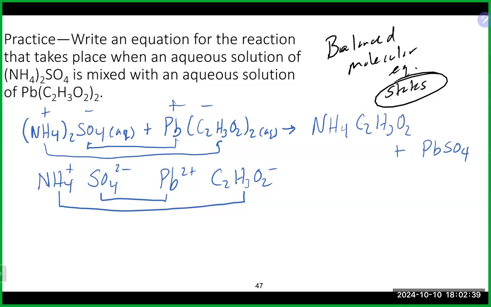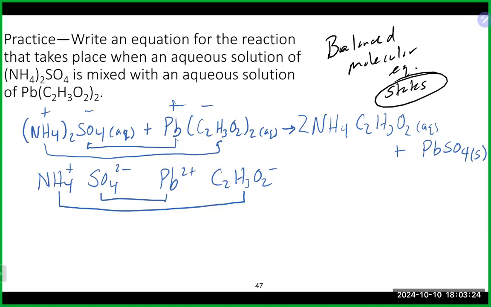At this point, we can use our solubility rules. Ammonium is soluble in everything, and so is acetate, by the way. So we're good to go on that. Sulfate is going to be insoluble here with lead. So that will make our solid in this particular case. What's left to do here is a little bit of balancing. So truthfully, you've got two polyatomic ions on both sides. You've got ammonium on each side, and you have acetate on each side. And frankly, you have two on the left of each of those and one on the right. So you could very quickly fix that by simply putting a 2 there, and that will balance it up real quick and be done. Any questions on that one there?